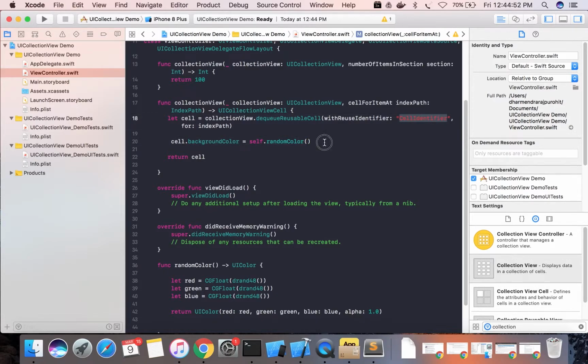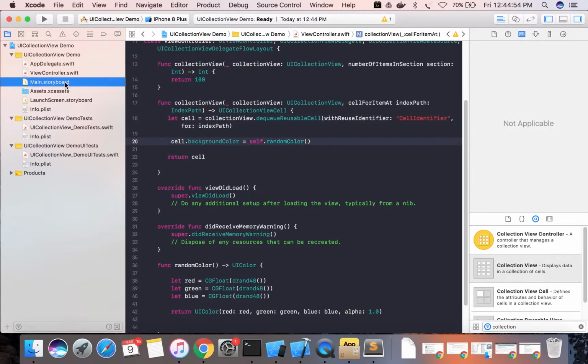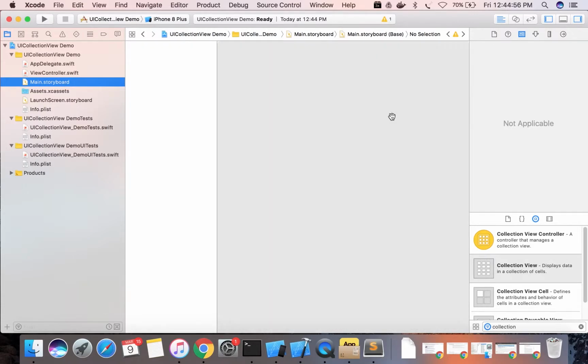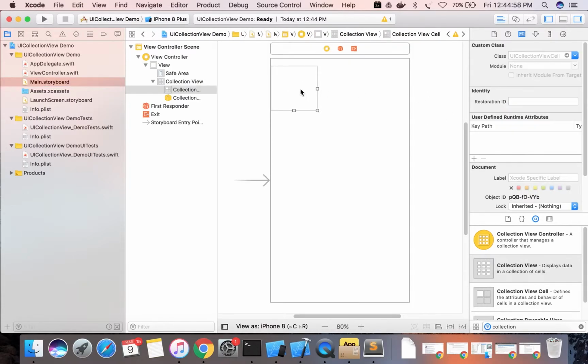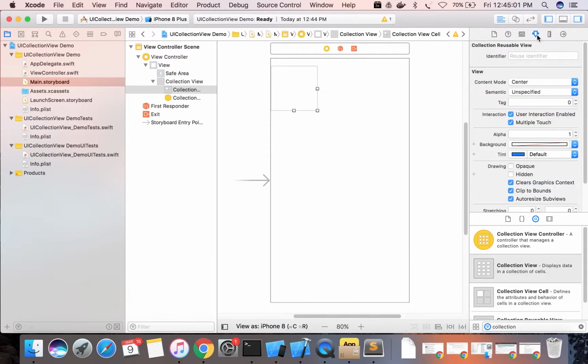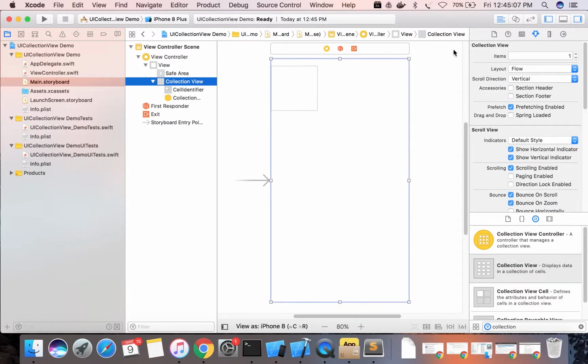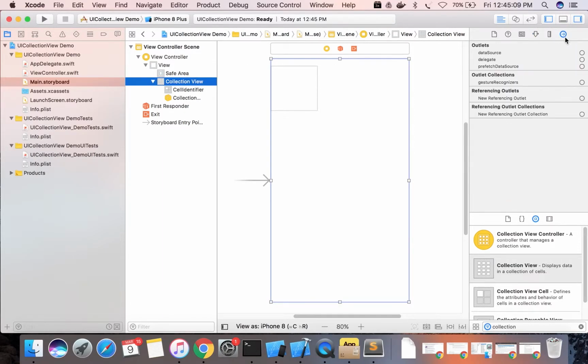Now we will set the identifier for the collection view. Yes, here it is, now it's set. Now we'll check its delegate.